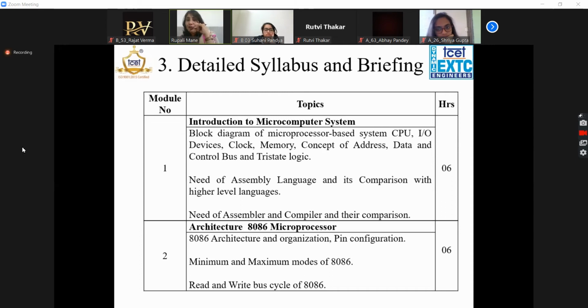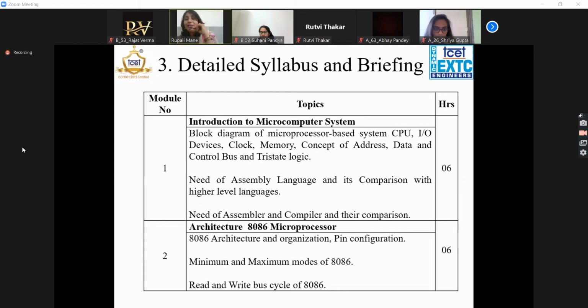Okay. So first of all, we need to understand what is a microprocessor. And then the 8086 microprocessor. So in this chapter, we are going to study what is the 8086 microprocessor, what is its architecture. Now the question arises, what do you mean by architecture? These are very new terms to you.